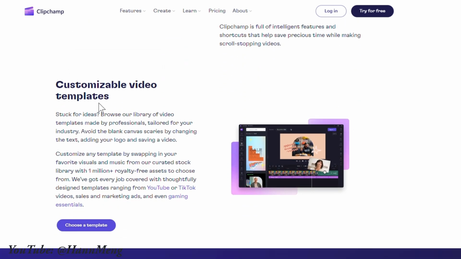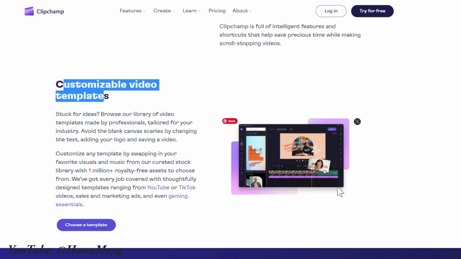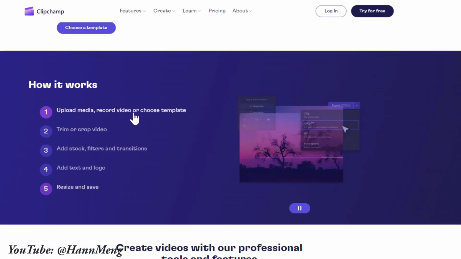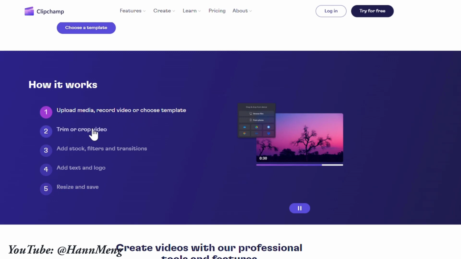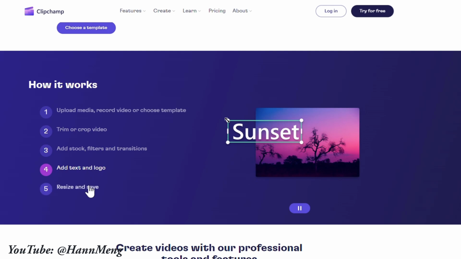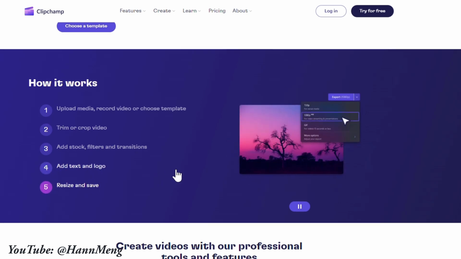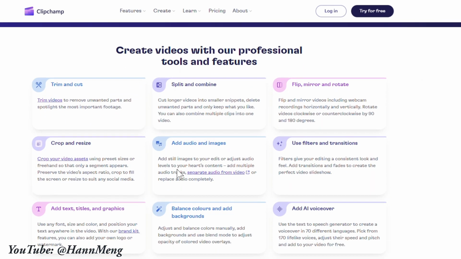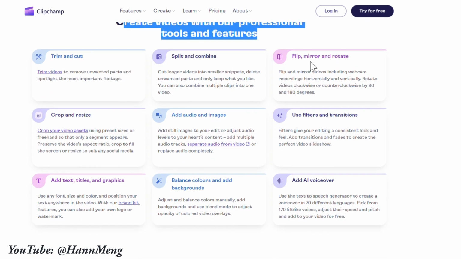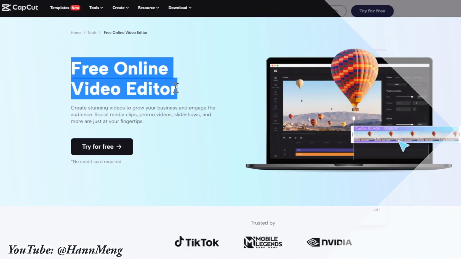You can edit your video for everyone, or you can even take a screenshot, or record your screen with webcam on the website, or you can download the software to install on your PC and work on it, and you can upload your work. You can trim, add stock images or transitions, a lot of text sizes, remove, and upload in full HD.